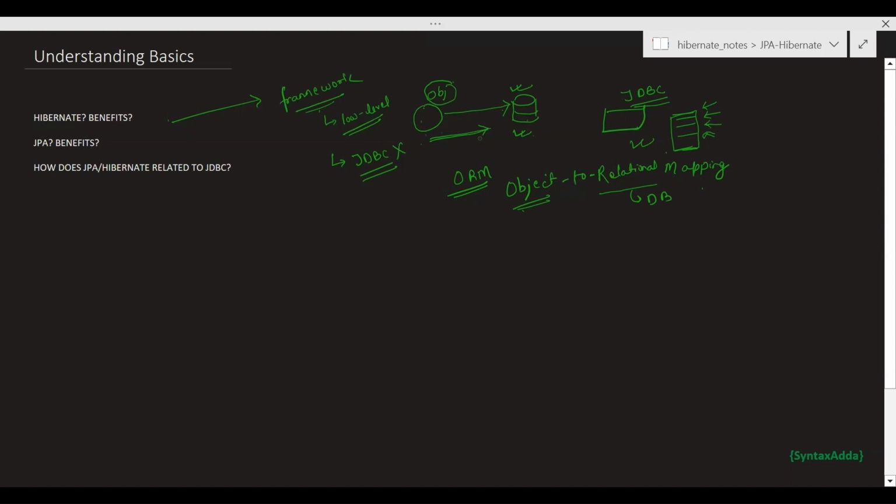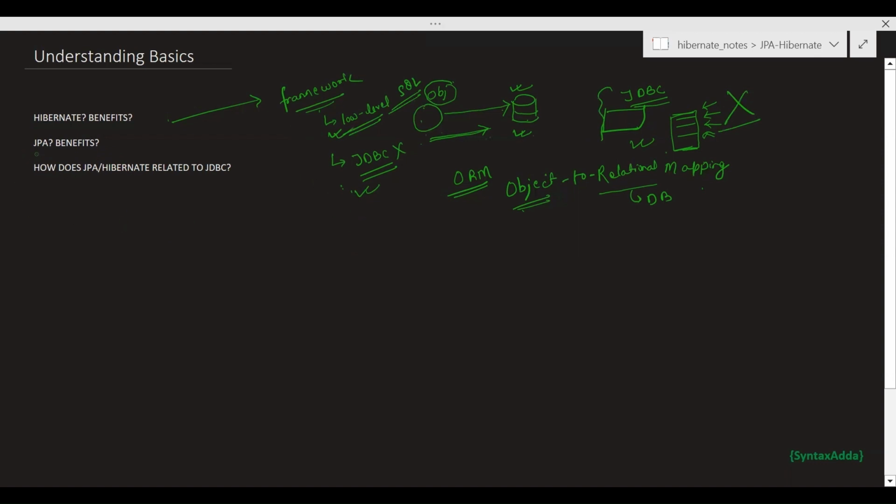So why does it map? In order to persist data, query data, delete data, right? So for these operations, usually it does that. Then it handles the low level SQL queries. So this is the second benefit we can say of using Hibernate. And then by using this framework, we do not have to rely on JDBC code. So we are not going to write this much code to connect to the database. When we are using the Hibernate framework, this will be taken care of. So this is fine.